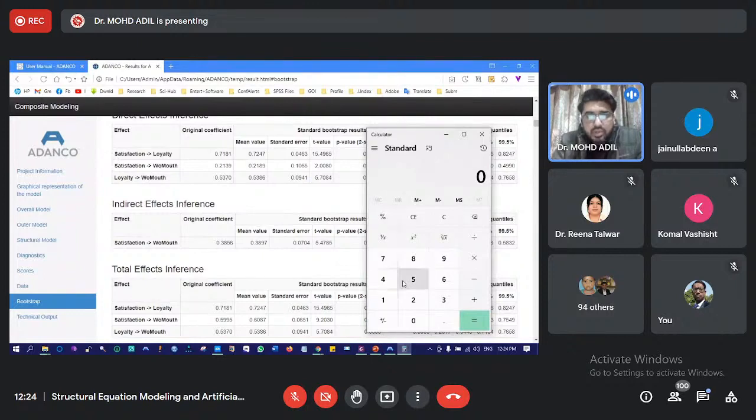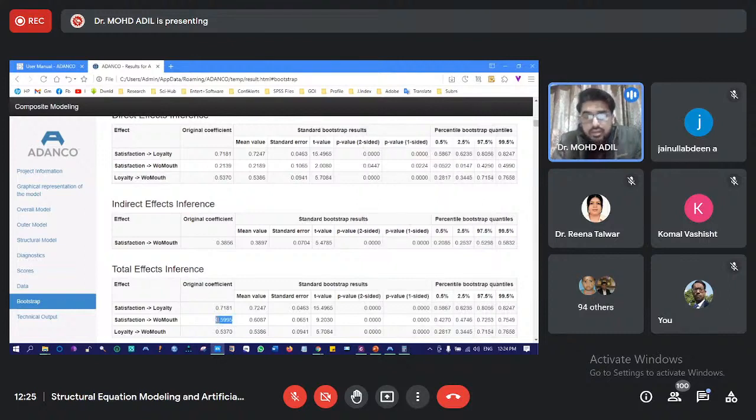So here we have 0.2139 plus 0.3856, which is 0.5995. Here we have 0.5995. Again, the total effect is nothing but a sum of direct and indirect effect. The rest of the values were the same: 0.7181, 0.7181, 0.5370, 0.5370.